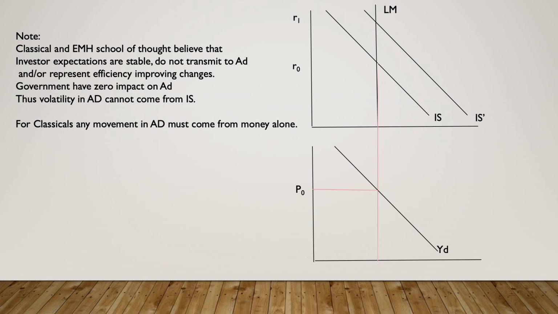This is a good rundown of the translation between IS-LM and AD. We've built the curves. We understand the shocks. We understand how aggregate demand will respond to movements in the money supply or monetary policy. We understand how aggregate demand will respond to movements in fiscal policy, and we understand how aggregate demand will respond to volatility of investment expectations.